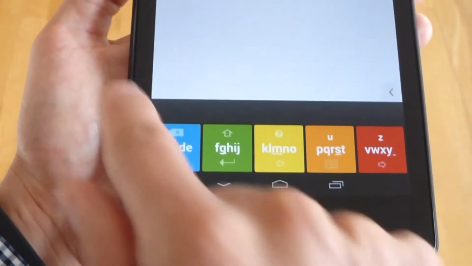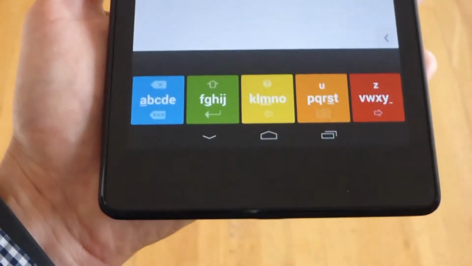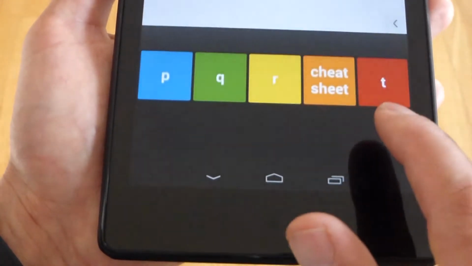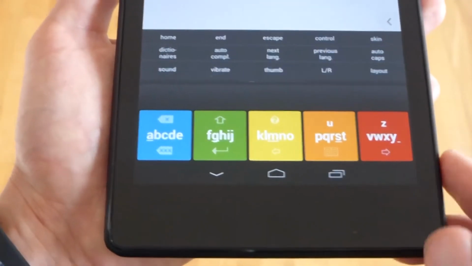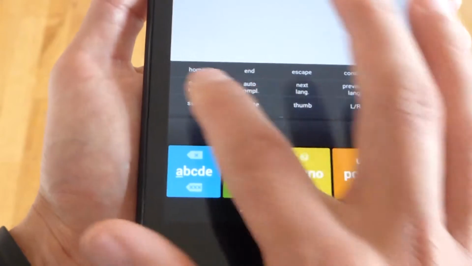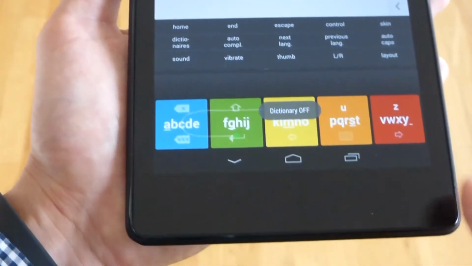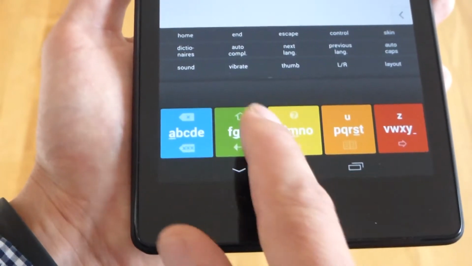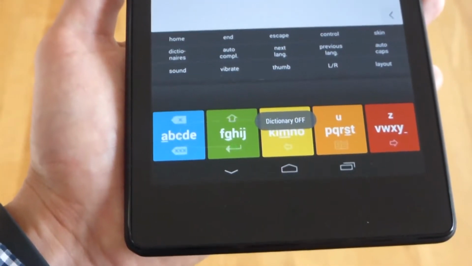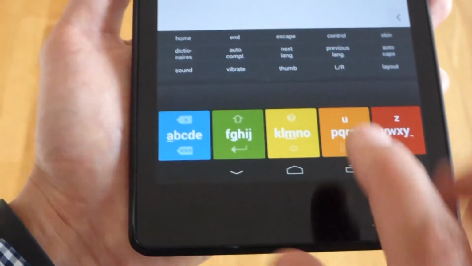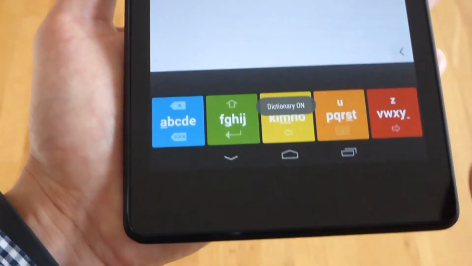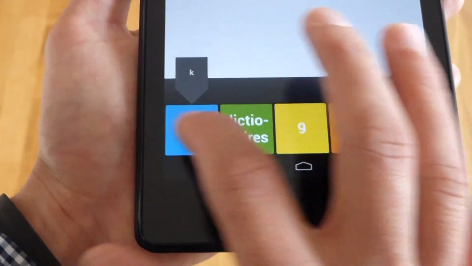Now this gray stripe is used for the dictionaries. You can use 5Tiles with or without the dictionaries. And I will show you now how to switch them on and off as well. So you will notice that on the second page of the cheat sheet, you have the dictionaries. And now you press and you will see that the dictionary has been switched off. But also the cheat sheets show you the move to activate and deactivate these dictionaries, which is yellow, blue, green. So now when you switch the cheat sheets off, you can also access the dictionaries by repeating this move, yellow, blue, green.